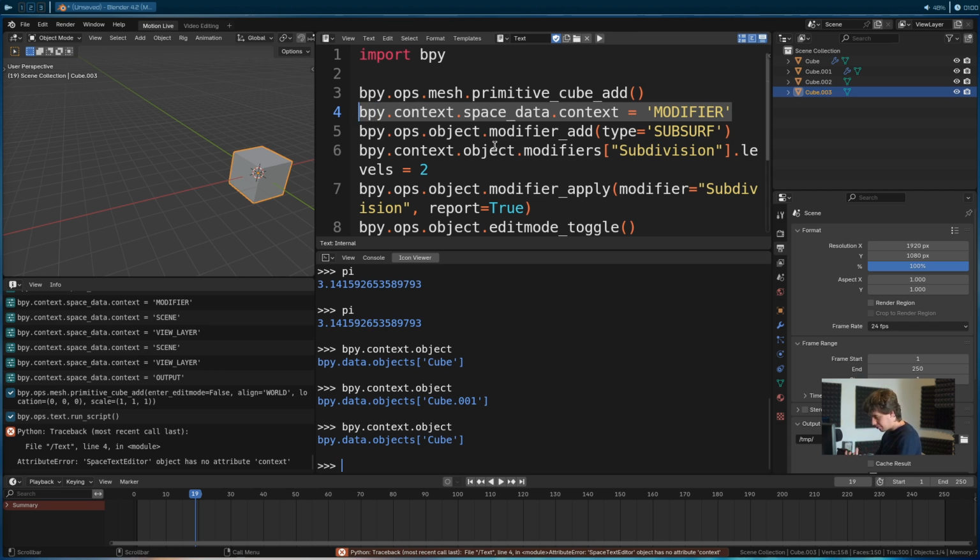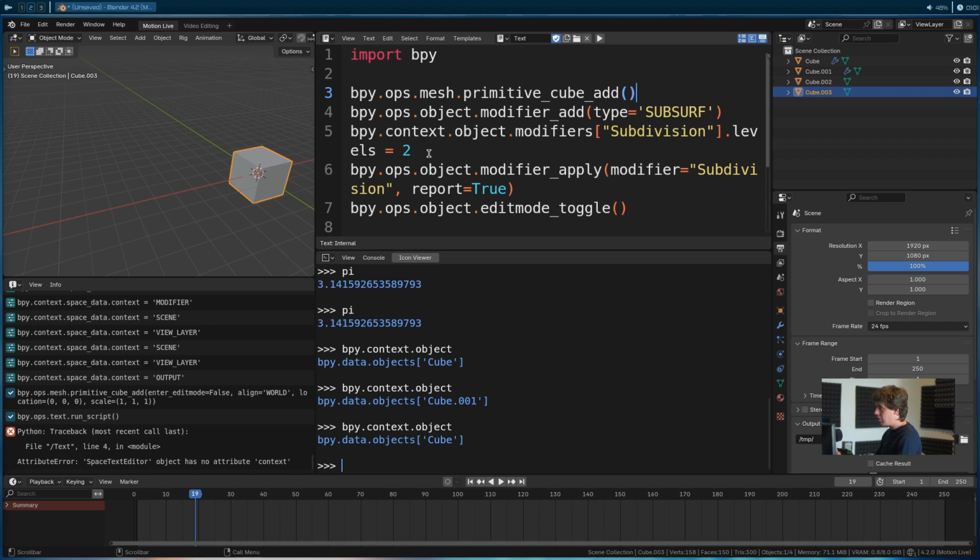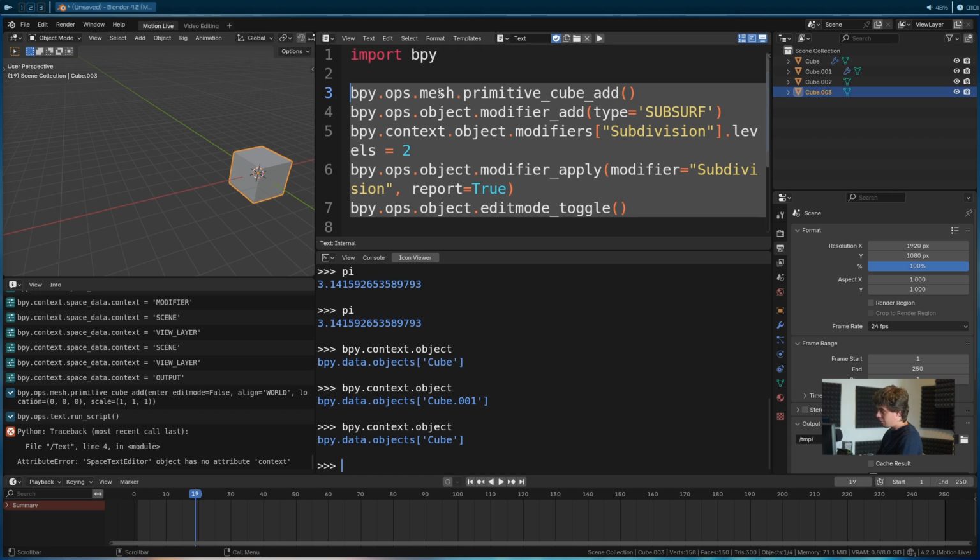I'm in the console. And this works only in the properties space. And so it can't work because the console, the text editor does not have this. So it does not work. This is why you need to remove it. Because when you execute your script, you're not in the context of the properties editor. You are in the context of the text editor.